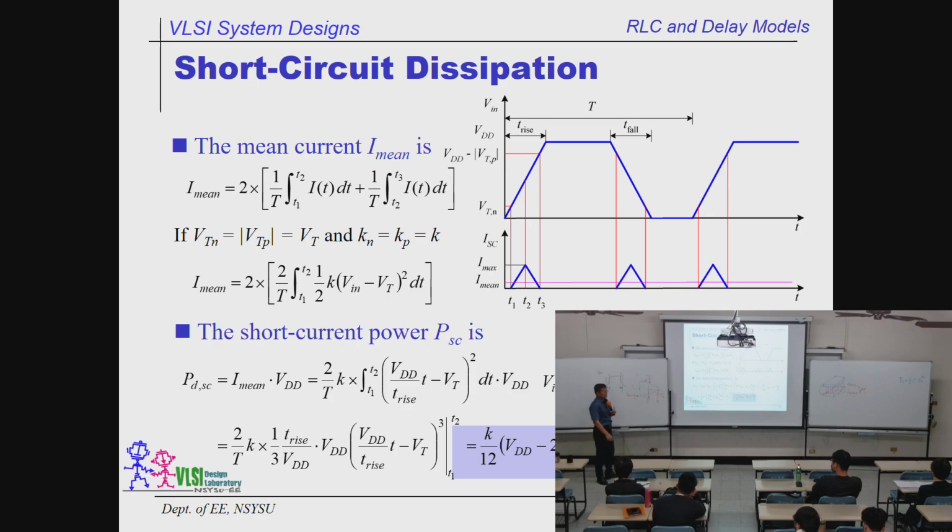Is that clear? So when V in is somewhere like this, because V in compared to VDD here is low enough to turn on this one, and high enough to turn on this one, we are going to have a direct path from the power supply to the ground. So that is what happens here, in this part and this part. It's called a short circuit current. And this current has nothing to do with the logic operation. It is simply a waste of energy.